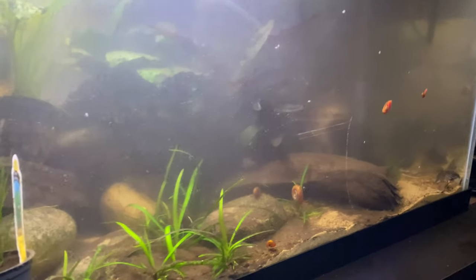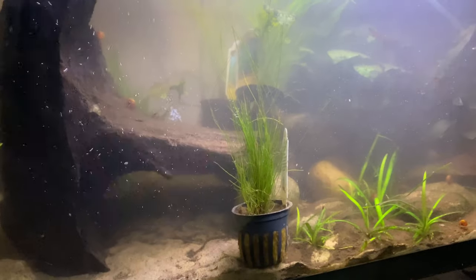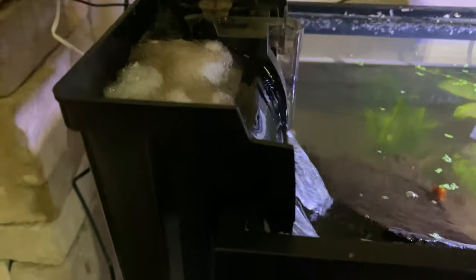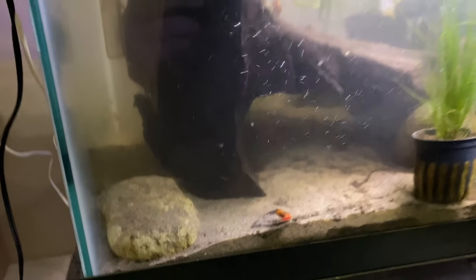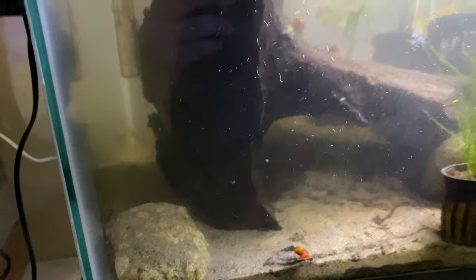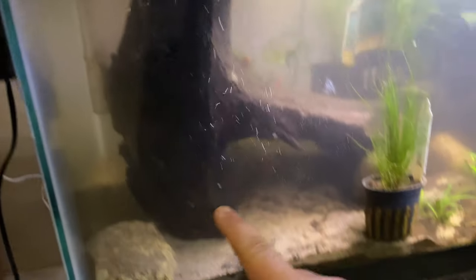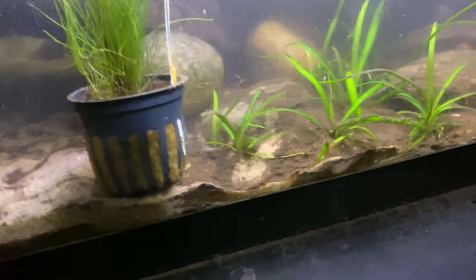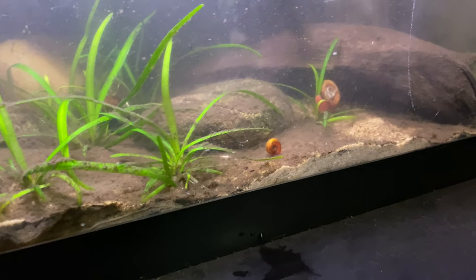All right, so I flipped the polyfill on the box filter. But to speed this up, I took a hang-on back filter off another tank and filled it full of polyfill. That way I'm really pulling a lot of water through the tank to clear all the little particles out. You can see the sand's pretty clear over here because the water is splashing and getting it up into the water column. And I just gravel vacced all this over here. You can see it's completely covered.